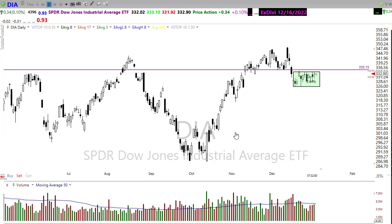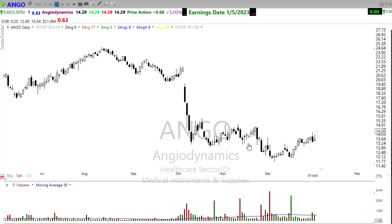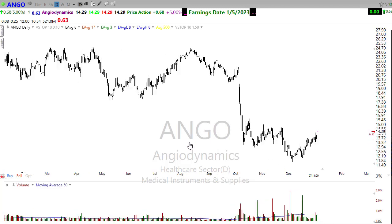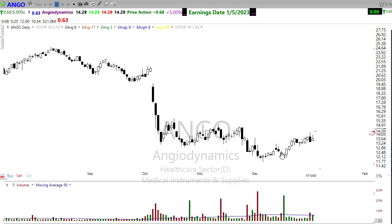Let's take a look at our earnings calendar. We picked up a little bit — as tradition holds, Thursday is one of the bigger earnings days, and that is the case for today. GO will be reporting this morning — not particularly notable, usually trades relatively light in volume, but it's worth keeping an eye on because it's trying to produce a bullish bottom pattern.